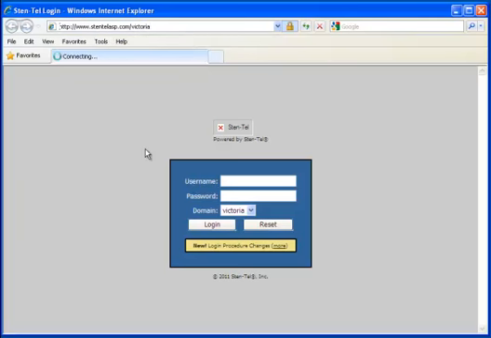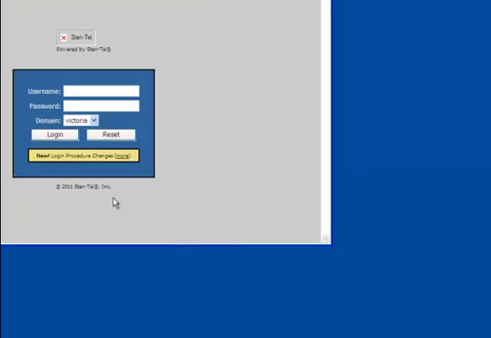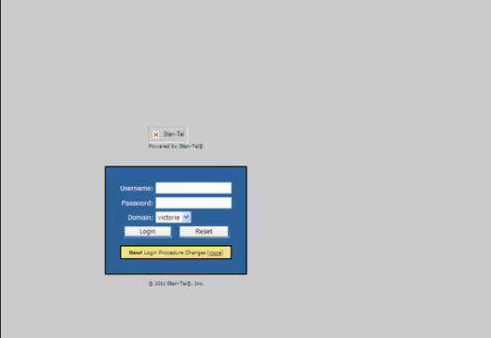And it brings up this very page here. Unfortunately, it likes to resize my window every time it does it, but we can still see the important stuff here. So to log in, it's the user number, the 333, and the password that you set up, and click login. Now you have to have Internet Explorer allow pop-up windows in order for this to work. Otherwise, you'll get some kind of an error and it will just not work.